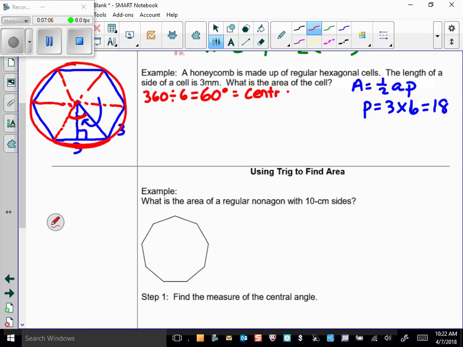I'm going to go really slow on this problem. I promise we won't need to use all this time once we understand what we're doing. So the central angle, which I have highlighted here in red, is 60 degrees. But remember, what I'm looking for is to find this little angle in the green triangle, so it's going to be half, right? It's going to be half of that.